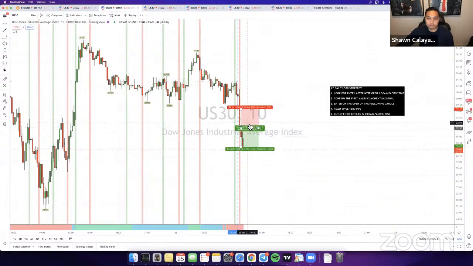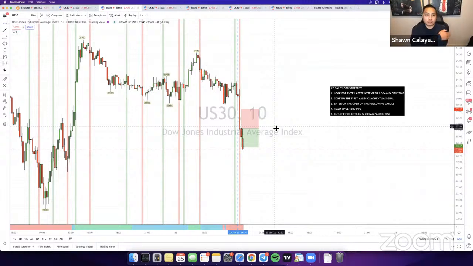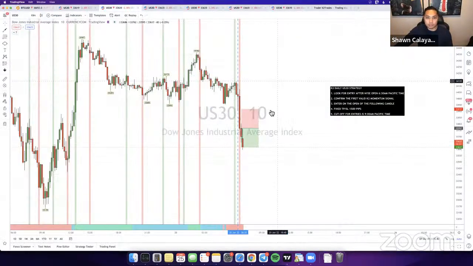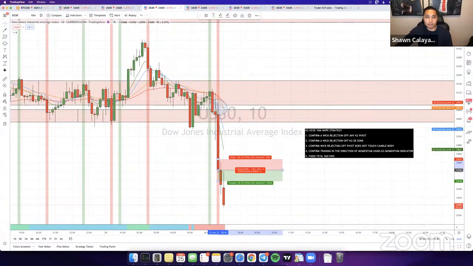Same with this daily here. It was just a markup for you guys to see if it would hit. I did think it was going to hit, but it was just a bit risky for us to hop into because we didn't want to trade off the news. So just to show you guys, the strategy still worked perfectly fine. Daily here hit full TP, snipe there hit full TP.